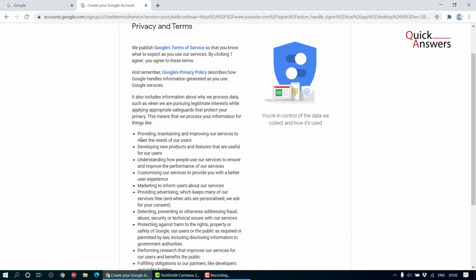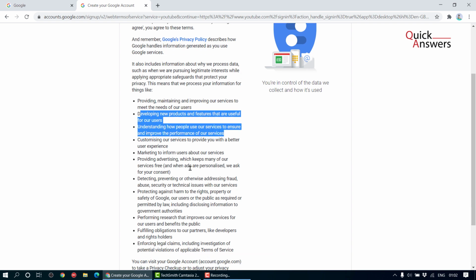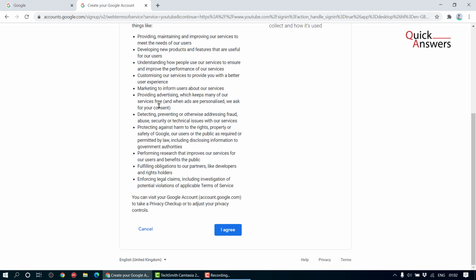Why? Because providing, maintaining and improving our services to meet the needs of all our users. Yeah, so you need to read all these rules. I cannot read them for you. Every time you register, you need to go through them.